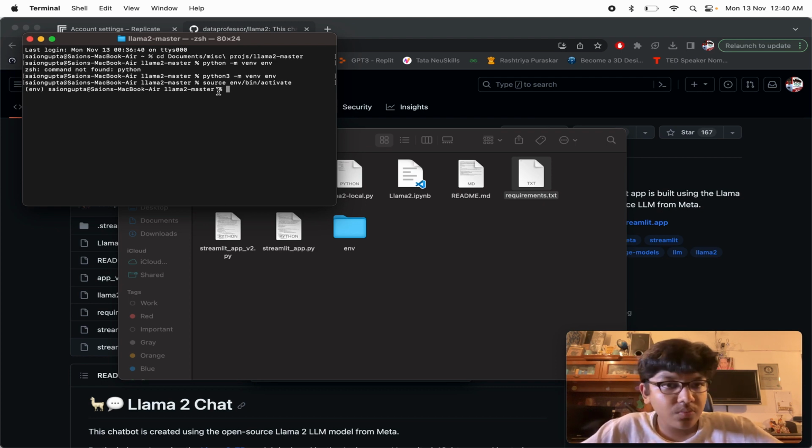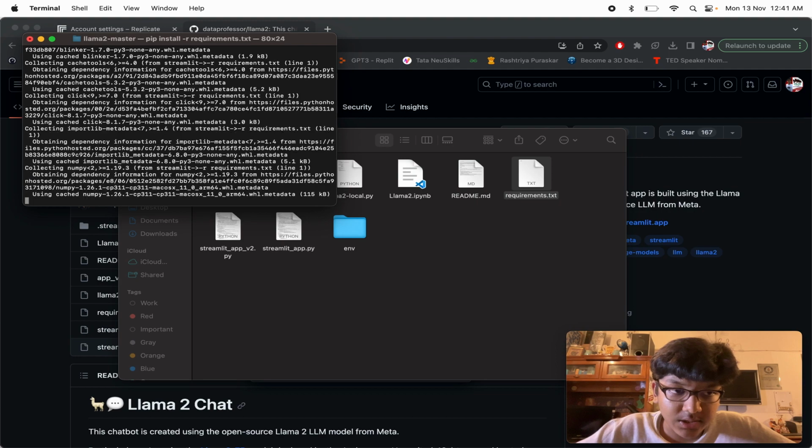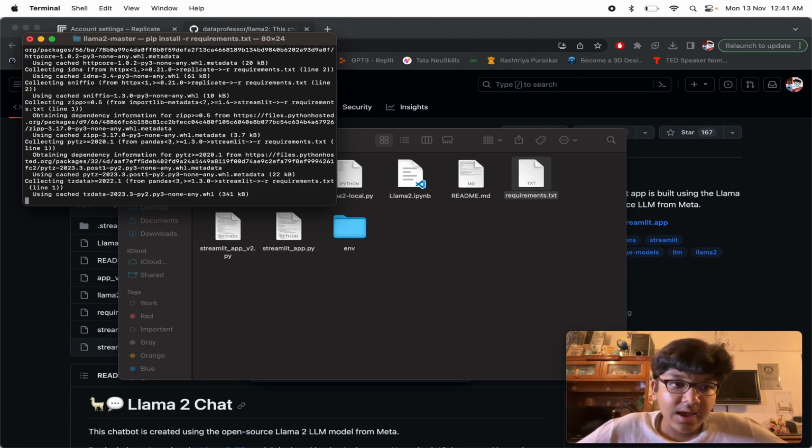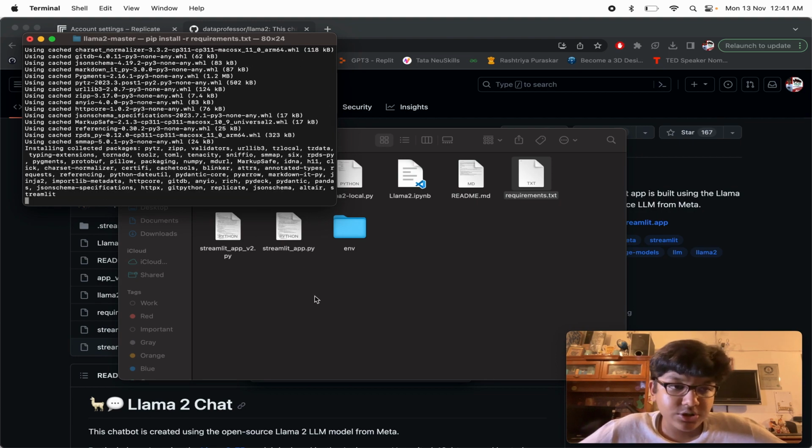So we are just going to say pip install -r requirements.txt. This will install all the modules that we need for this project. It has started installing and is now doing its work.